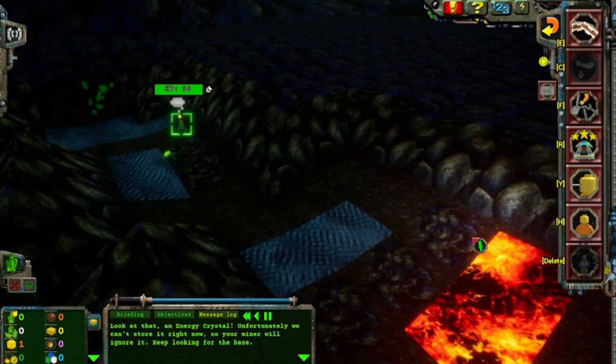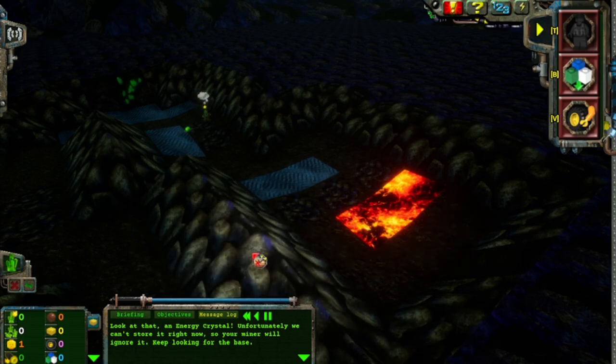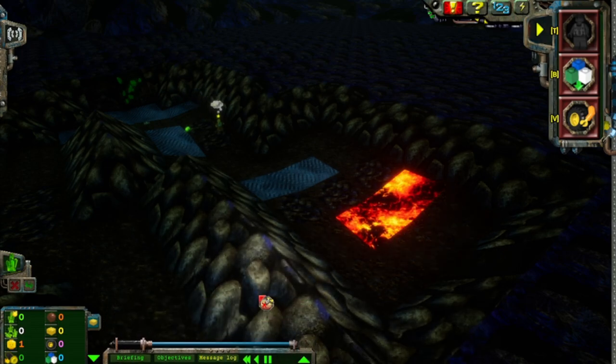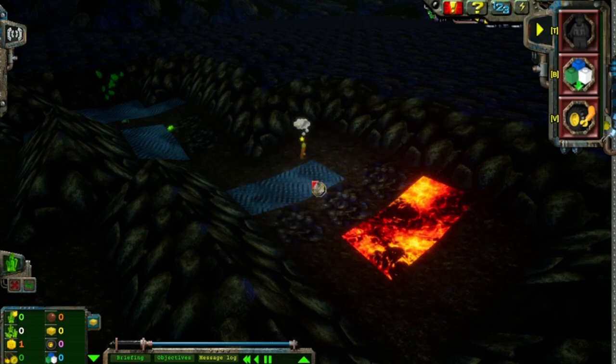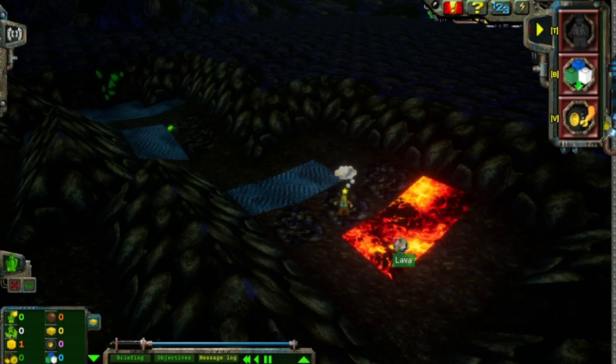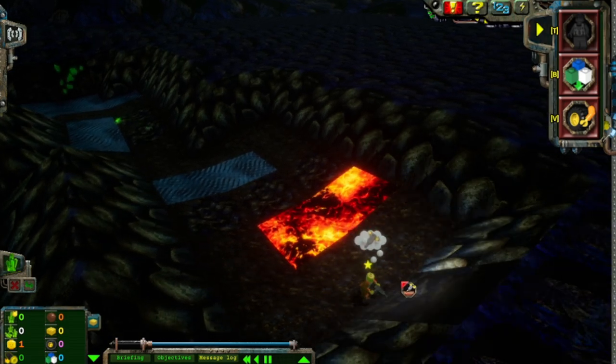Ooh, we got lava over there. He's gonna walk over here. Thankfully, their pathfinding is good, so they'll avoid walking on water and lava. Which is good, because lava is very, very dangerous.